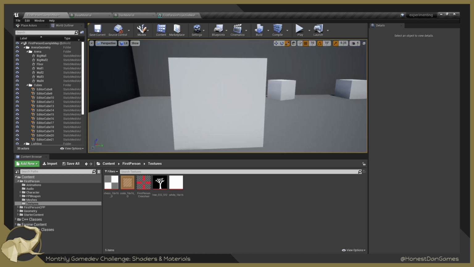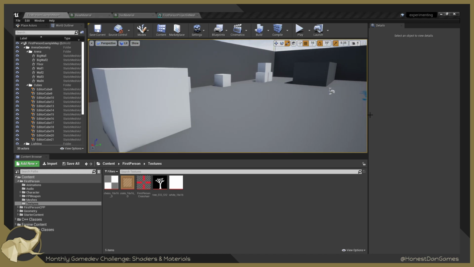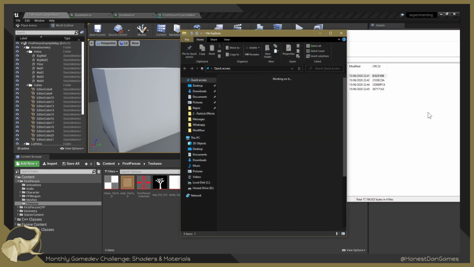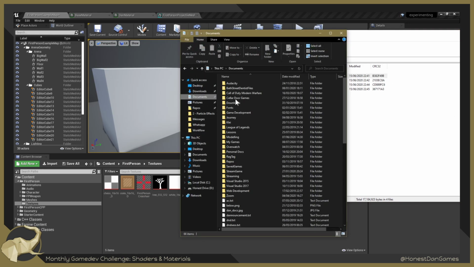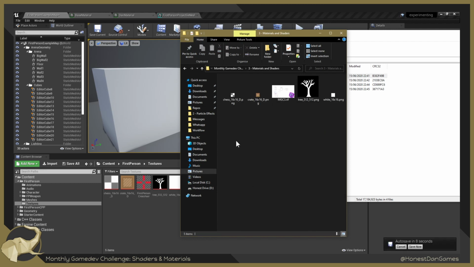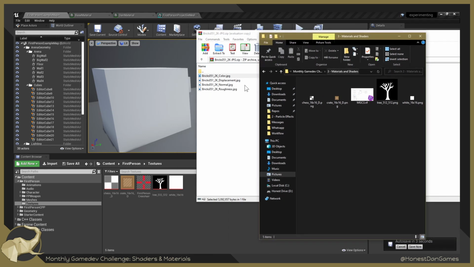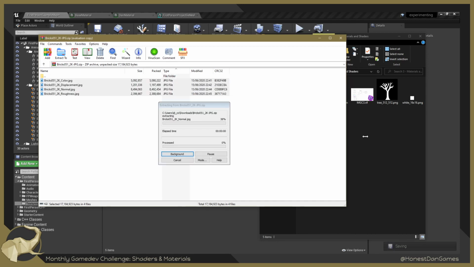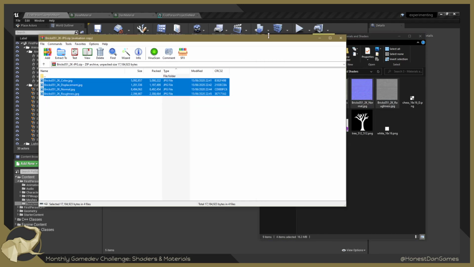So what I'd like is to add the brick textures that I downloaded earlier. If you recall, we had some bricks. I have a few of these, so we're just going to put these into a folder of their own. If I go into my documents, or is it in my pictures folder? I might have put it in the Monthly Gamedev Challenge folder, yeah, in here. Let's add in these, add our bricks in there, and then we close that.